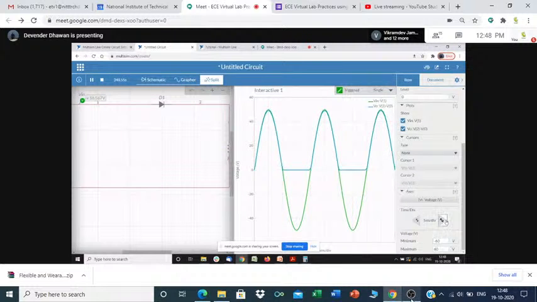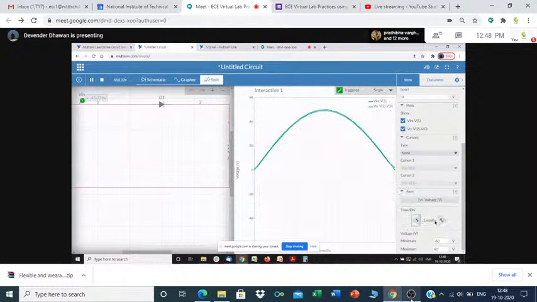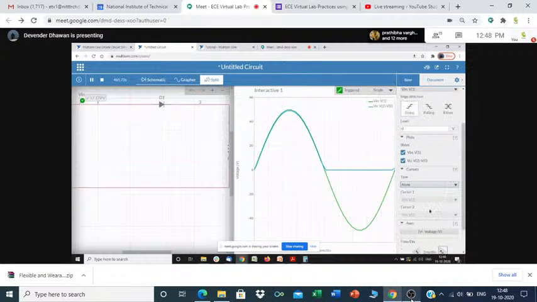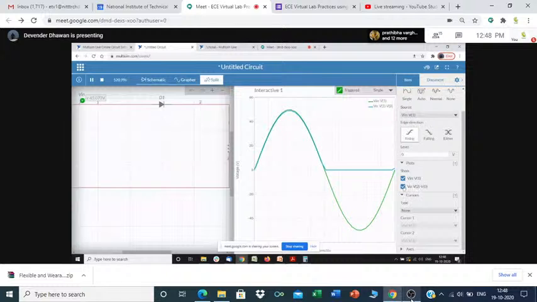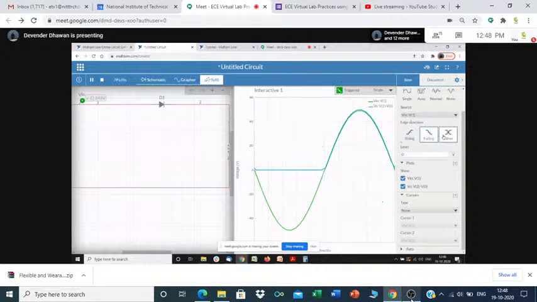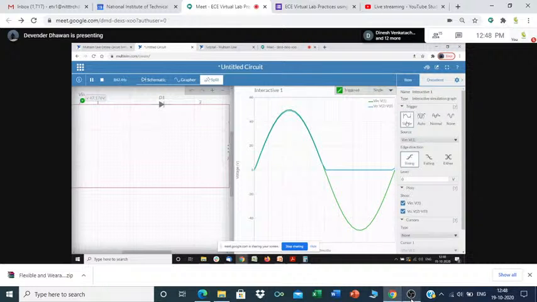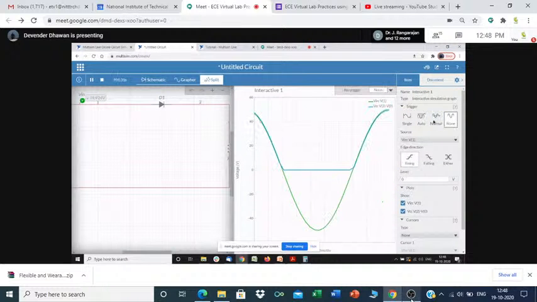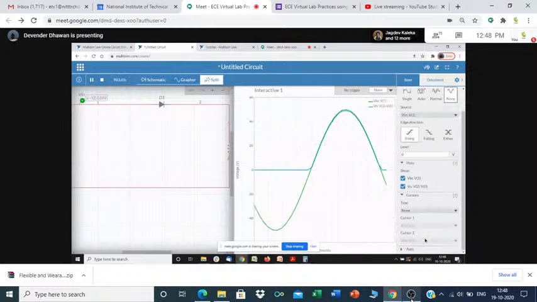Also we have some other basic parameters like time per division, if you want to expand or compress on the time division. Then if you want to, let's say, disable one particular channel, that also you can do. So by this you can deselect both or select one, and you can give this on falling edge or rising edge. Then trigger options are there like auto, single, normal, none. So these are the basic DSO functionality that we have here also.